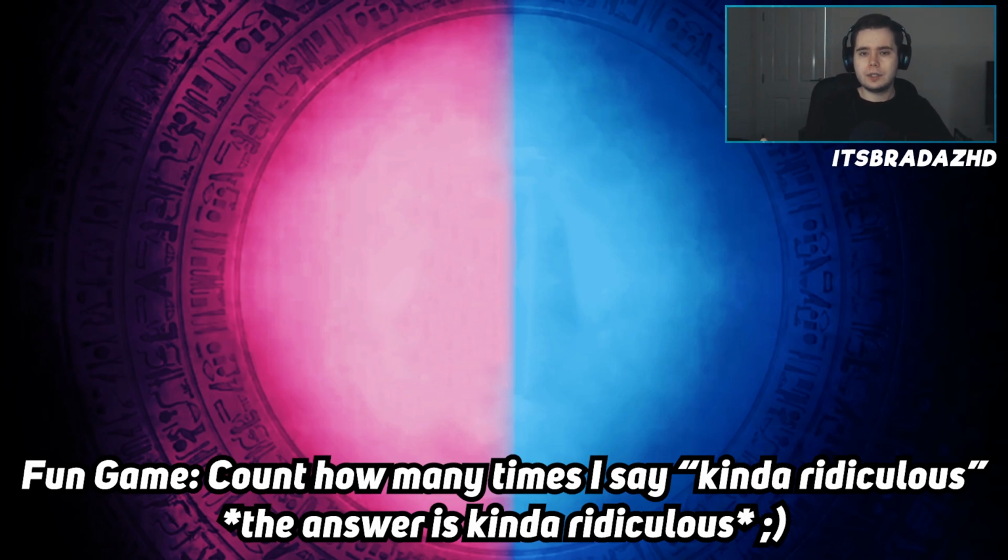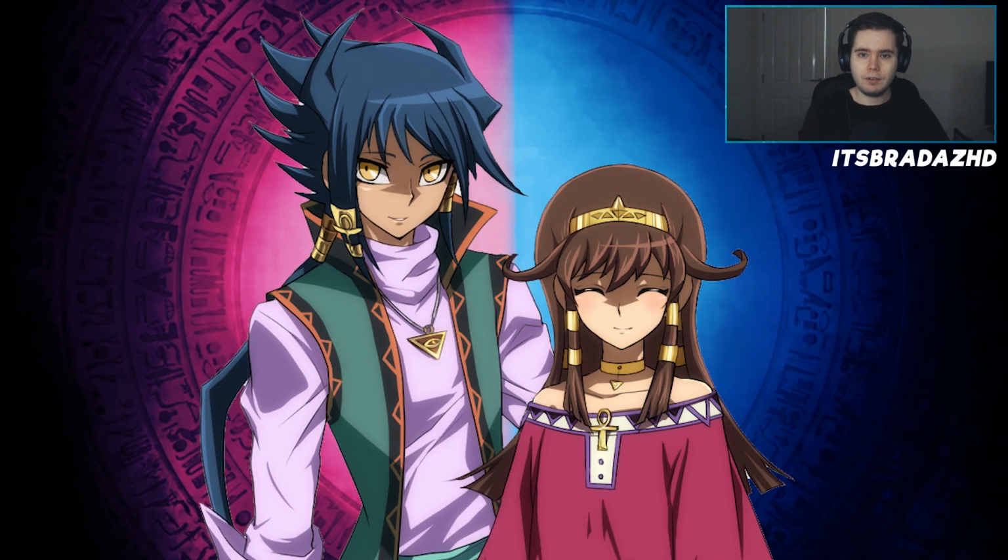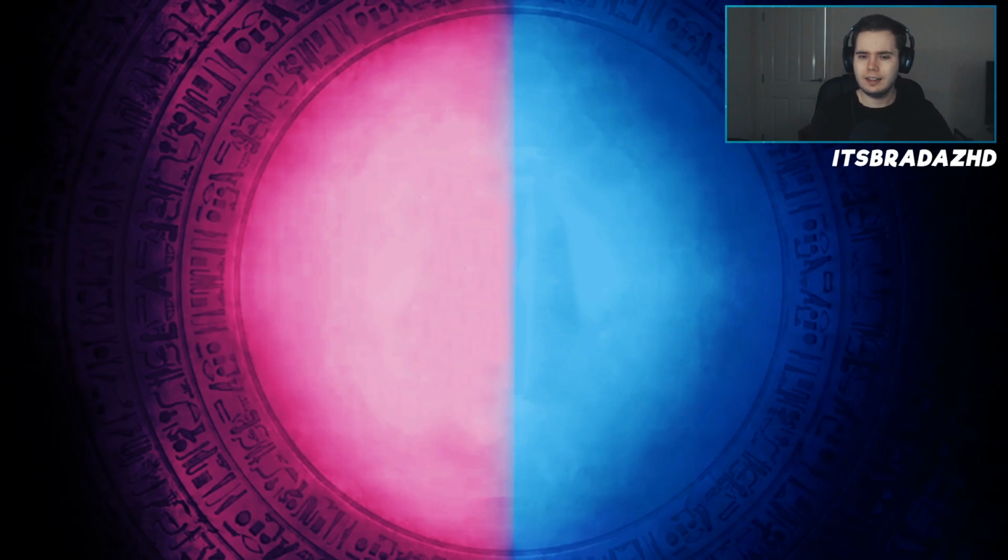So, I'm going to focus on the cards that potentially could come to Duel Links with Aigami, with Sarah, and the deck itself is really interesting. It's a really cool little unique mechanic, and I don't know how good it will be in Duel Links, but I feel like it might be pretty decent.